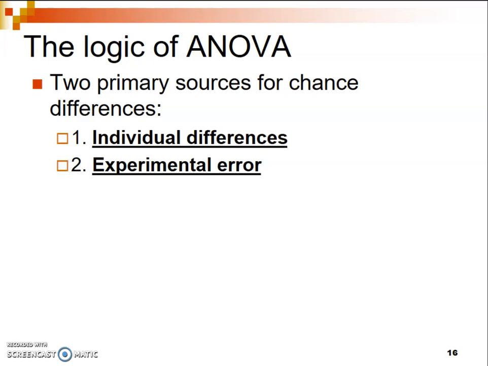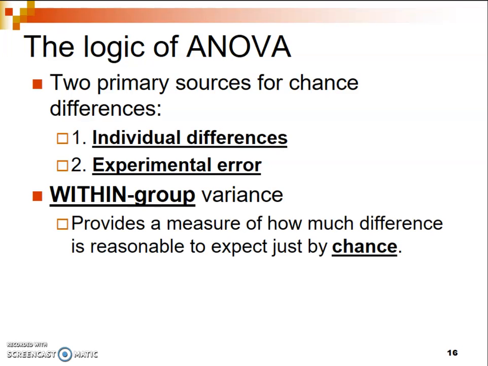Another potential source of chance differences might be due to experimental error. Let's say that the experimenter who was running the experiment in the cold room had a really bad day and was being really grumpy. This introduces another issue within our study that might lead to some error in our measurements. So if your experimenter was really grumpy, then that might make your responses more aggressive or less aggressive. So those are potential issues that might lead to just these differences that we observe due to chance alone, rather than what we're hoping for, which is those differences due to our actual treatment.